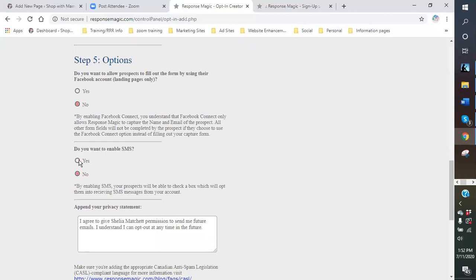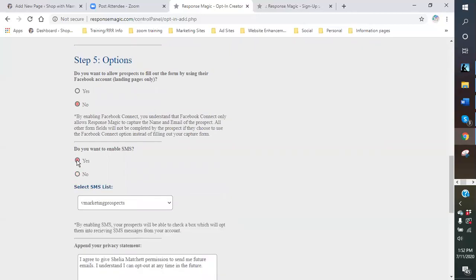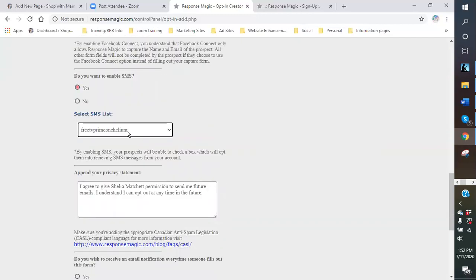And since I have the SMS, I pay for it every month. It's $10 a month so that I can actually request them to give me their email. So I don't want them to go to that one or that one. I want them to go to... Select, oh, I haven't created an SMS. So I'm going to still send them to V Marketing. I've got to create an SMS for that one, which is fine.